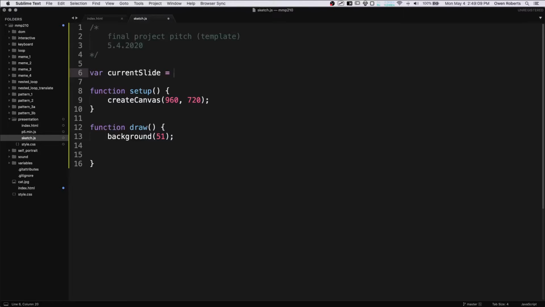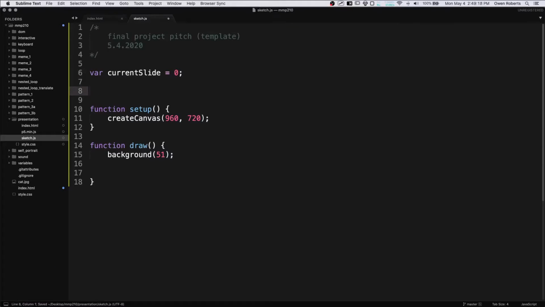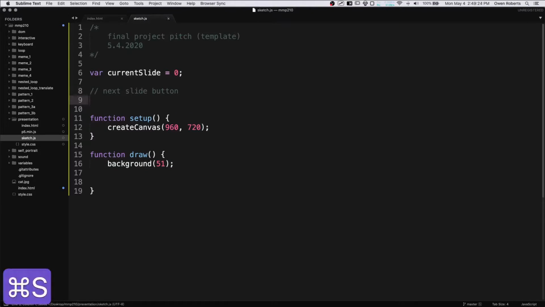And so kind of like we did with our interactive memes, depending on what that number is, we'll display different information. So the current slide will be 0. So then for my first button, I'll create some variables. So this will be the next slide button. And so I'm going to use kind of long variable names here just so they're very specific. But in the demo I'm going to do for Thursday, we'll look at a much simpler way to do this using custom functions. But for now, I'm just going to use a bunch of variables.